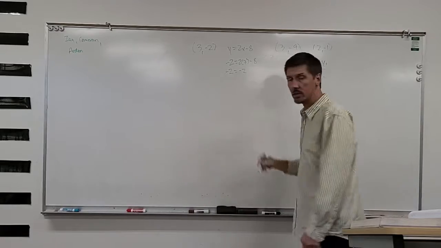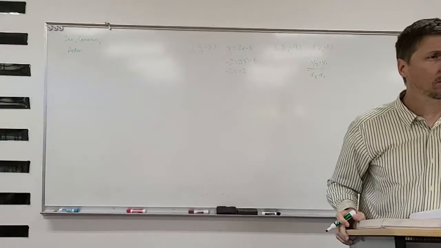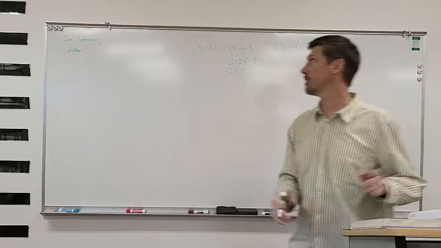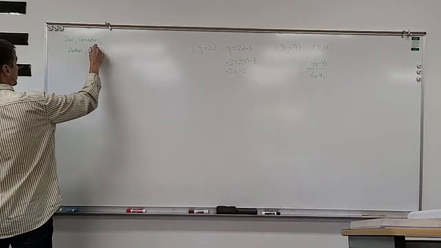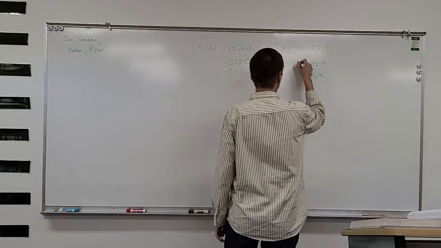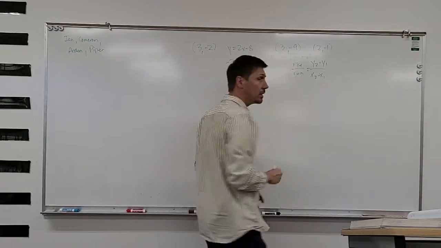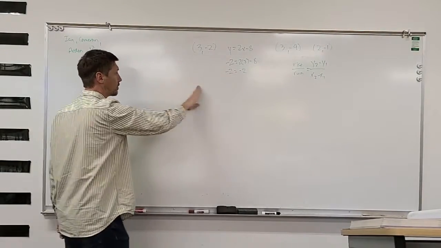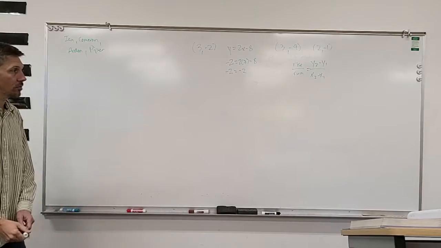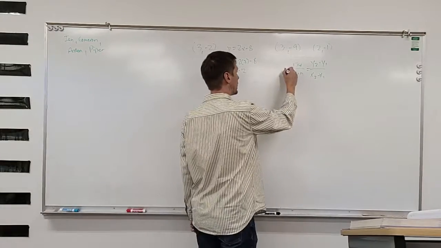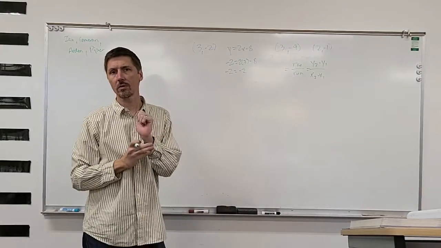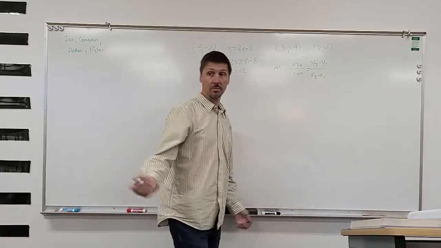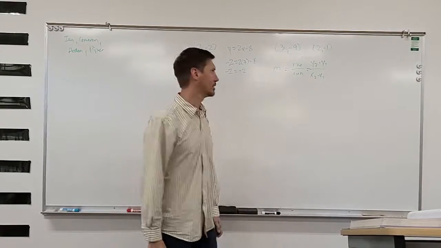What's another way to say that? Does anybody remember the quick way we say slope is equal to blank over blank? Rise over run. How much is your graph rising as you look at your graph from left to right over that run? So that's the rise over run. What variable do we use to represent slope when we're writing an equation of a line? Yes, m. So m for slope.